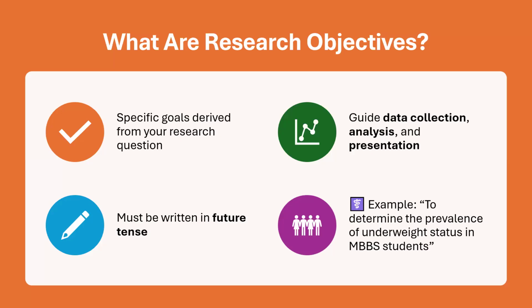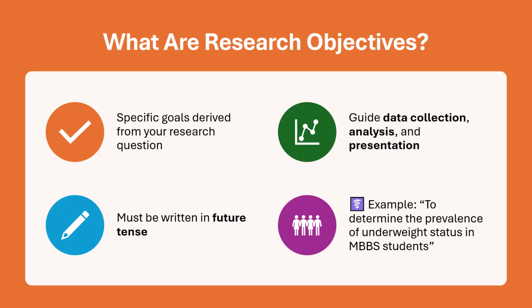So the next thing is, previously we studied all about the research question. Now we will study the research objectives, what the research objectives are and how they can help you in your studies and research work. Research objectives are the specific goals that are derived from the research question. The research question which you have formulated previously will help you to formulate your research objectives.